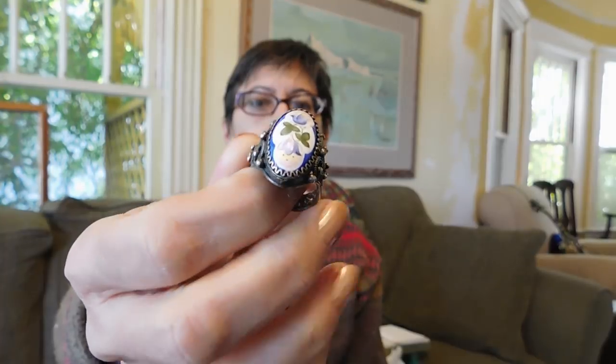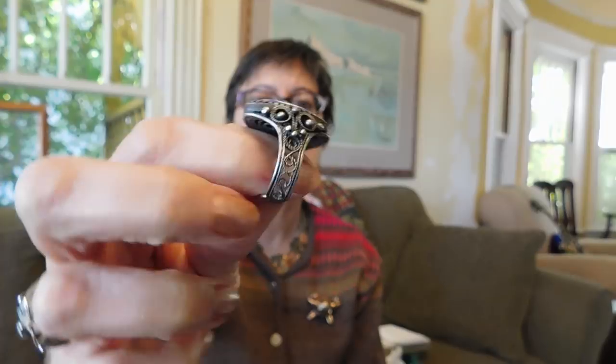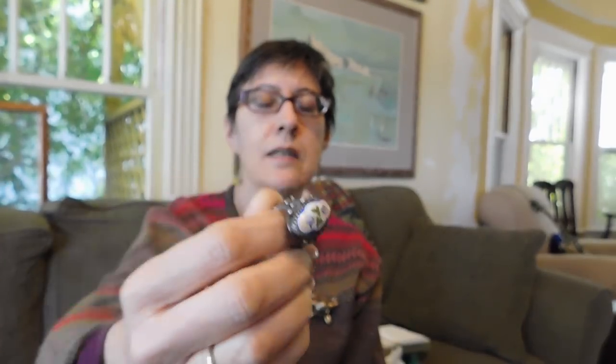The first thing I want to show you is a separate lot that I bought. I paid $11 for this, and this is a hand-painted porcelain ring with — I'm pretty sure it's silver, probably sterling. I haven't tested it, but it looks like it. The seller didn't know what it was, so $11 including postage. I've got to do some more research on it, but it looks very old and I just fell in love with it. I just thought it was beautiful.